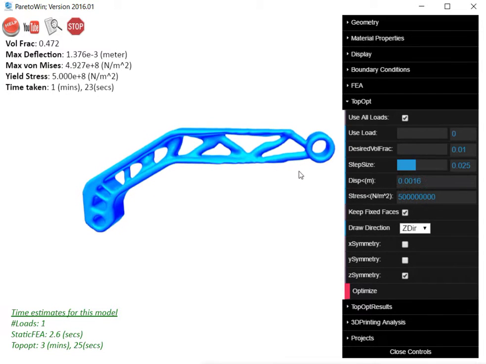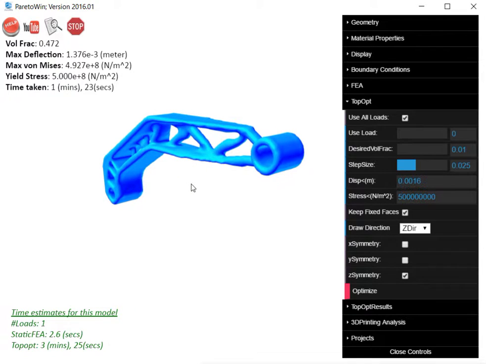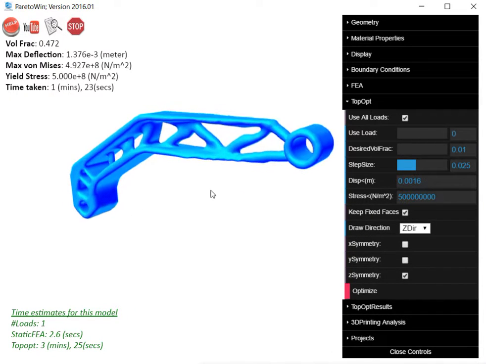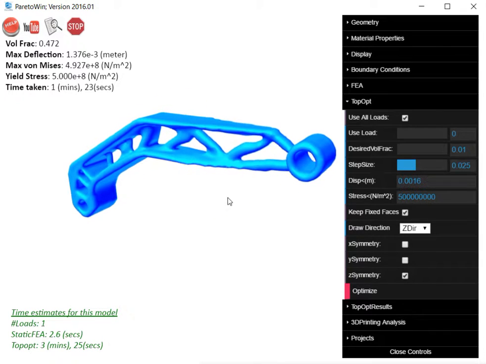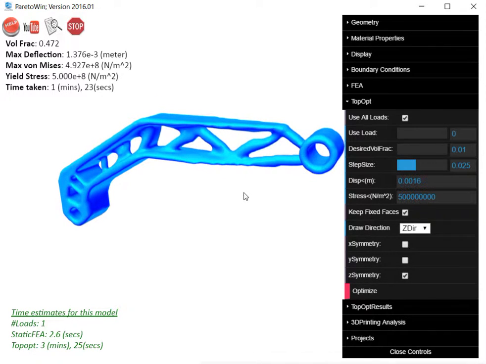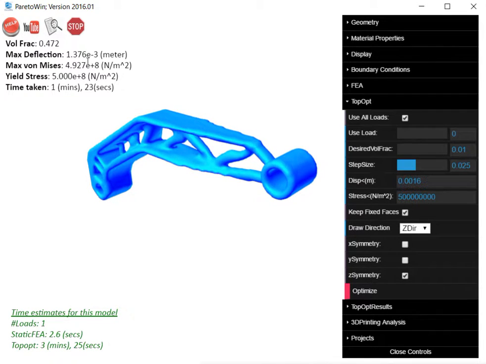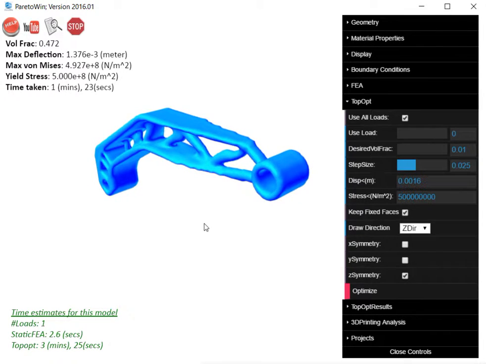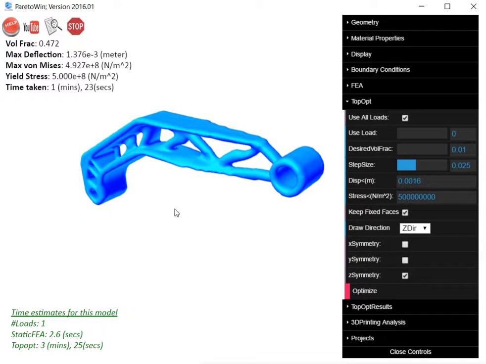The optimization is now complete, and you'll see that the design is significantly different from the previous design, and in fact this might be more desirable from an aesthetic perspective. And yet another thing you'll notice is that the volume fraction that we were able to achieve is much lower than the previous topology optimization run, and thus there's a significant interaction between some of the design constraints and the stress constraints. Often when we impose the draw direction constraints, the topology optimization can reach a lower volume fraction, but that will depend from one problem to the other.